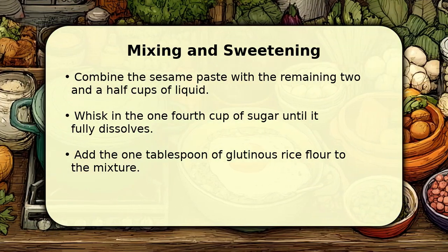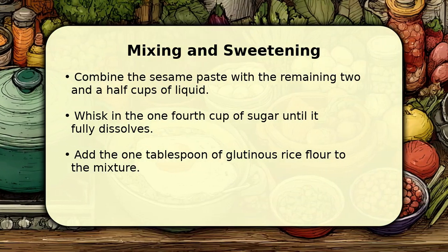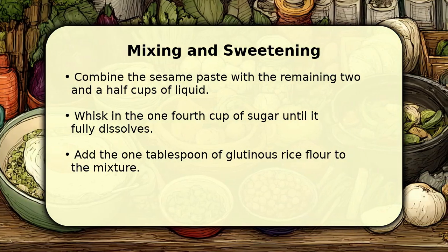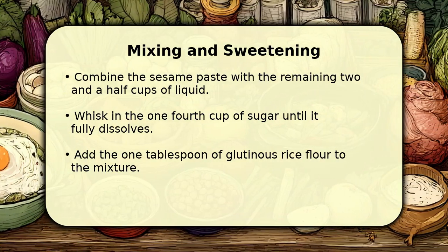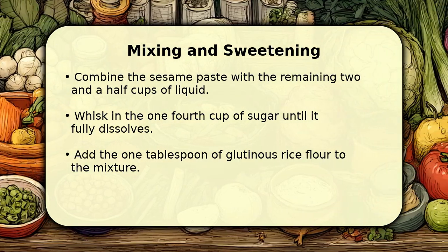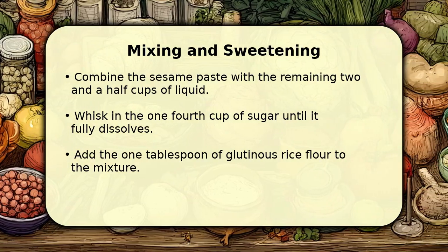Now, transfer your smooth sesame paste into a saucepan. Gradually whisk in the remaining 2.5 cups of water or plant-based milk until everything is well combined and lump-free. Add the 1/4 cup of sugar, stirring until it completely dissolves into the liquid. Finally, sprinkle in the 1 tablespoon of glutinous rice flour. Whisk continuously and thoroughly to ensure the flour integrates seamlessly, creating a perfectly smooth soup base without any unwelcome clumps.